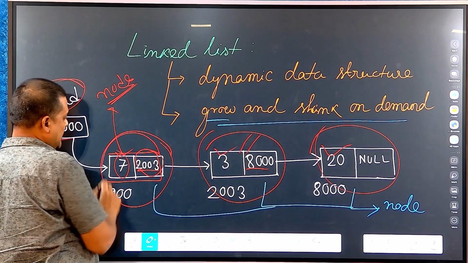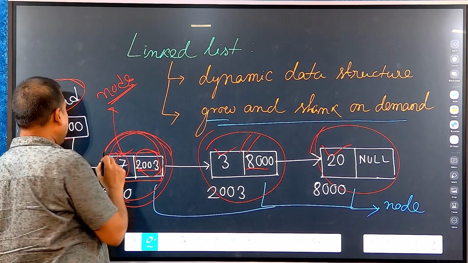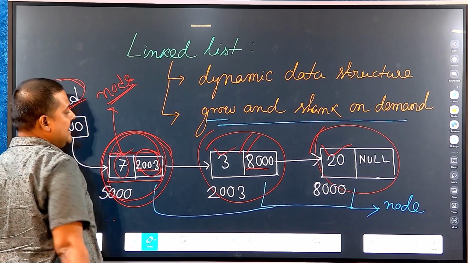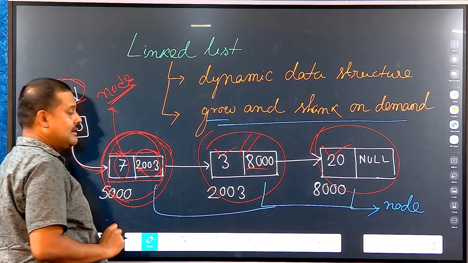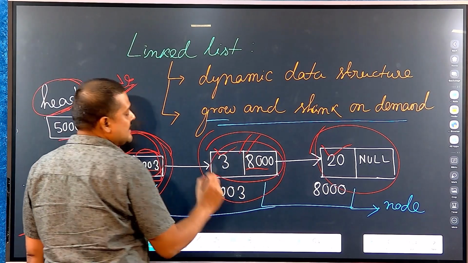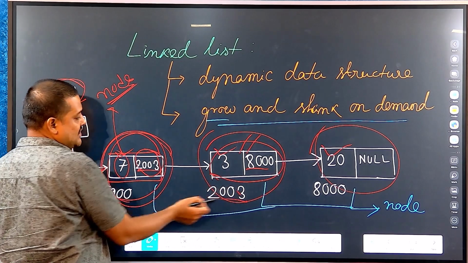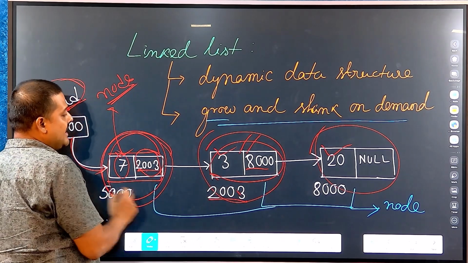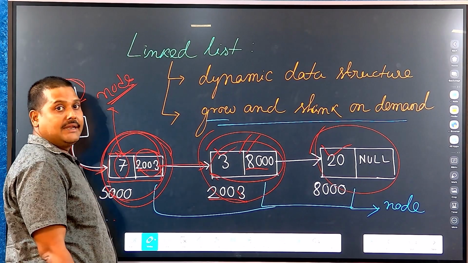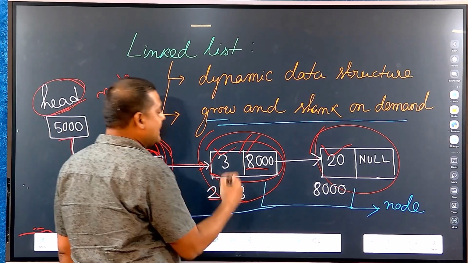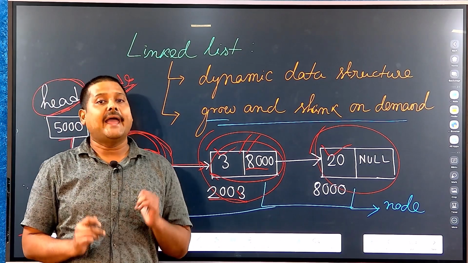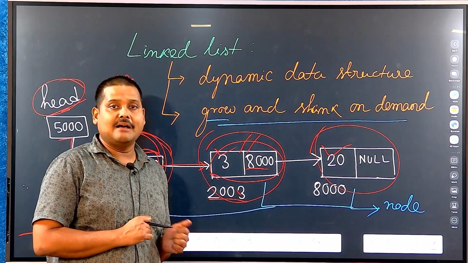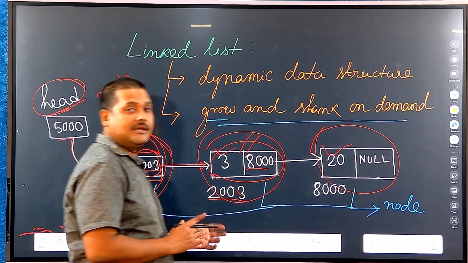So, I have allocated some memory space and I have stored the base address of this location, and by this it is pointing to this particular location. Again I want to allocate some memory space, that will be allocated, and the base address of this location, 2003, is stored here, and that way it is locating this location. So, this way all the nodes are linked together, and that is the reason why the name is given as linked list.